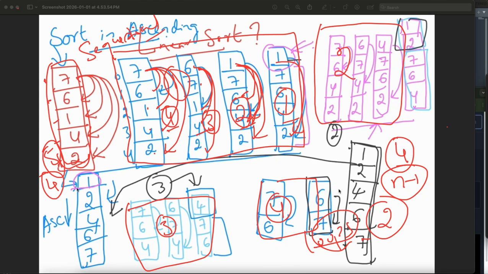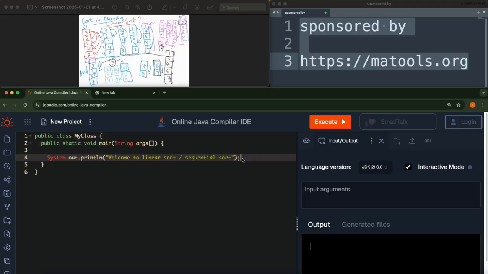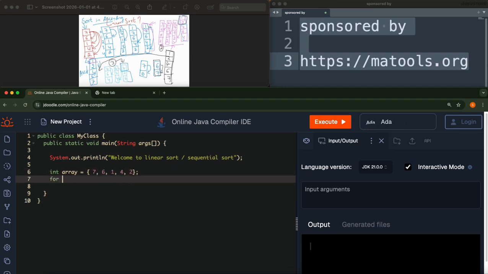Now we'll look into the code. Let me initialize an array. As I said, we need the first, second, third, and fourth iteration, so I need to iterate 4 times.